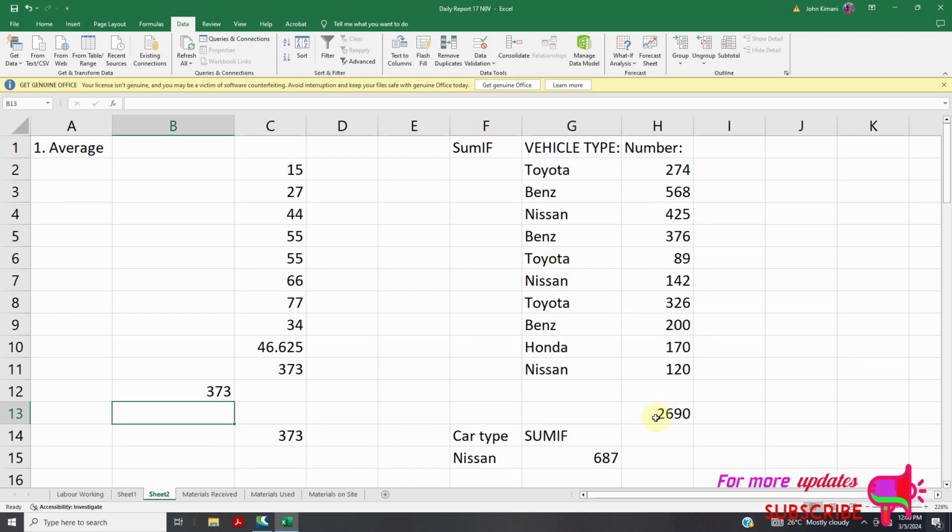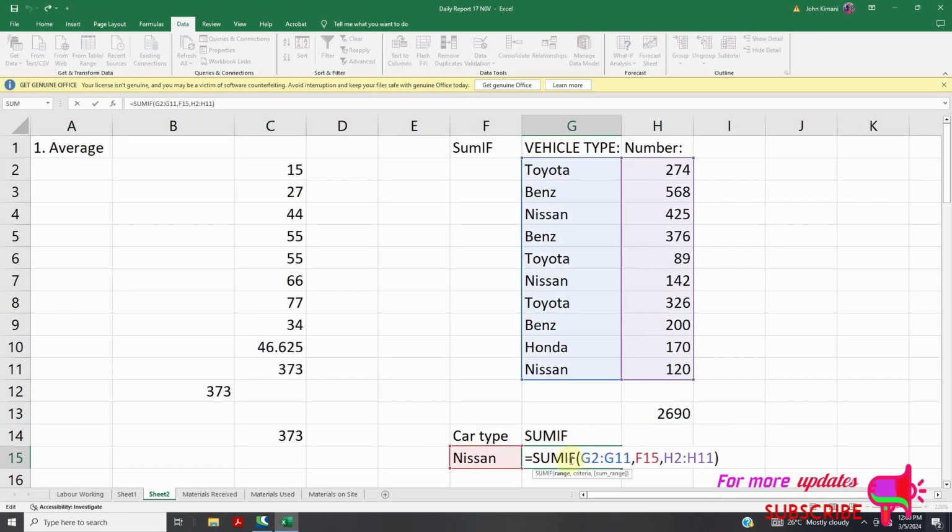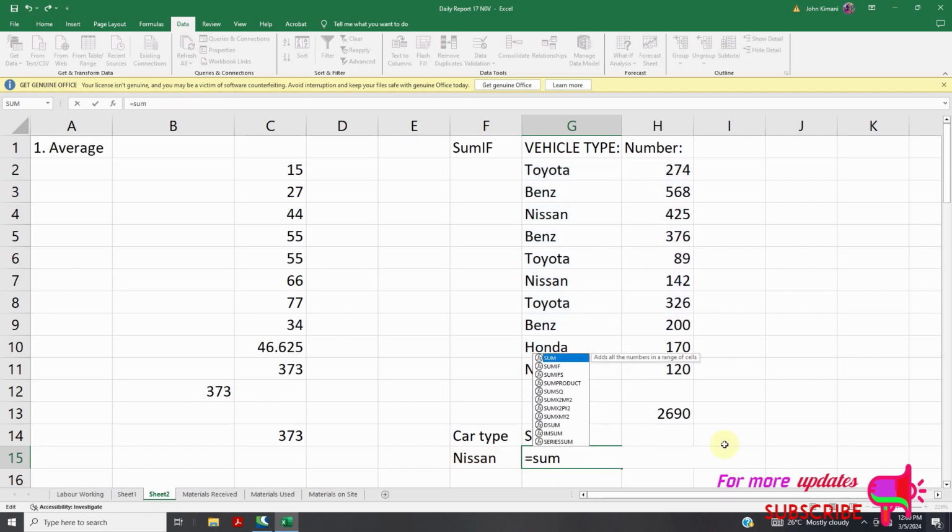I need to use sumif. So sumif is used to add cells specified by a given condition or criteria.